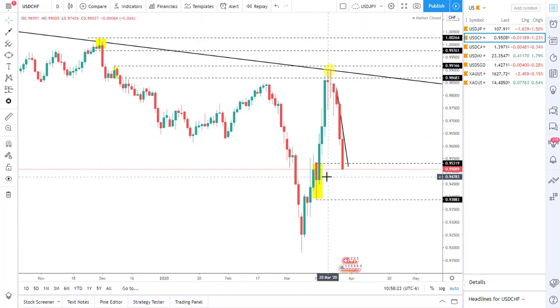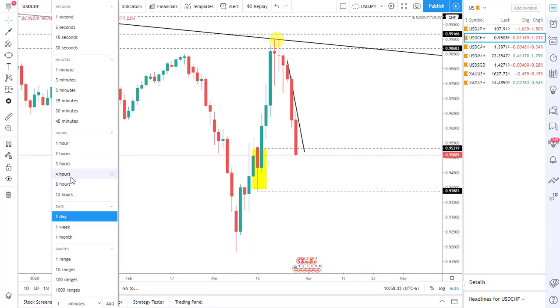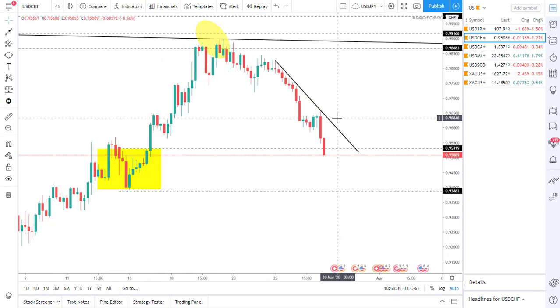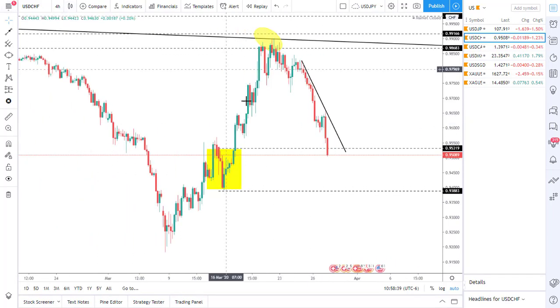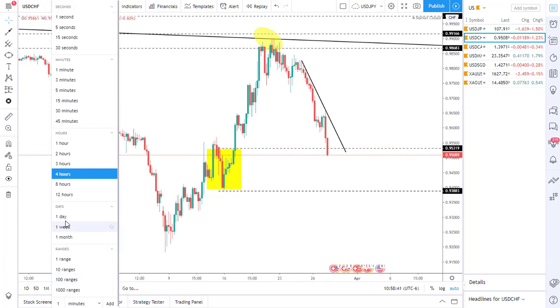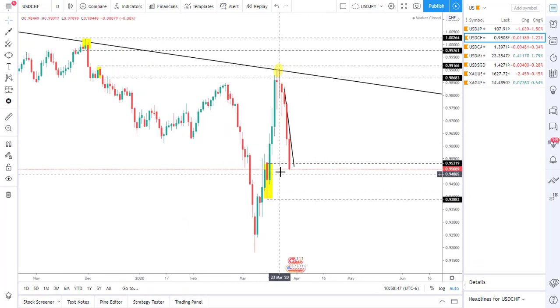So this is a crucial level, because this will, in my opinion, determine whether the market will go up or go down. So we just need to stick to confirmations as of now. This is what I see on dollar franc. First, we have a base level. All right, CP pattern base level. Not sure how you guys call it, but I call it base level. This is a base level, or CP.